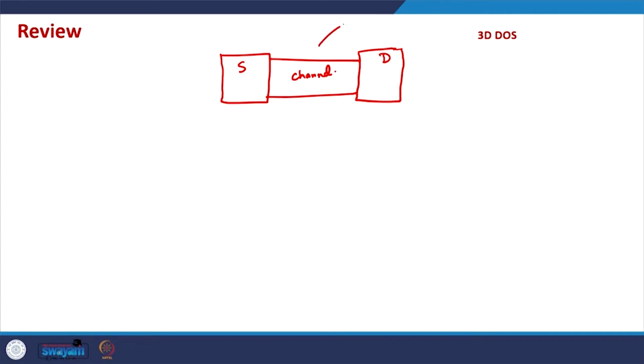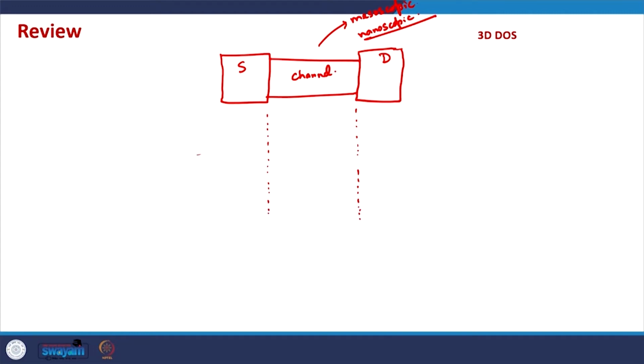Generally, the channel region is very small. It is a mesoscopic channel. Mesoscopic means not macroscopic, not entirely nanoscopic. It is in between, a few tens of nanometers, or nowadays even a nanoscopic channel, a few nanometers in length. Source and drain regions are relatively large as compared to the channel region, and the conduction takes place in this way.